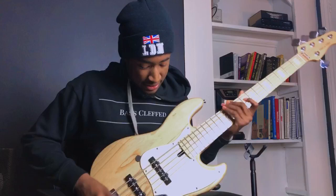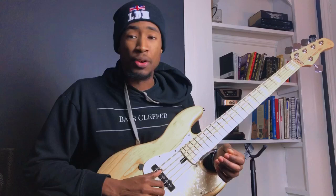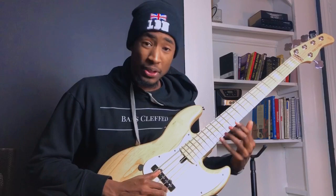Point 2, it's known as a budget bass. There's a stigma of these basses being a budget bass, okay? Because for the longest time, the hype about them is they're such great value for the money, which they are. The downside of that is everyone thinks you've got a cheap bass. And unless you've played one and owned one, you know how good they are. If not, it can have a little bit of a stigma attached to it.